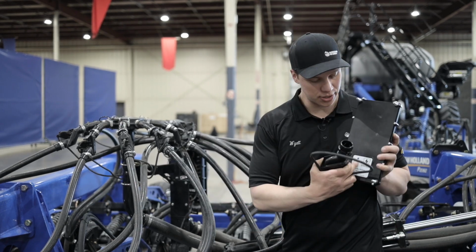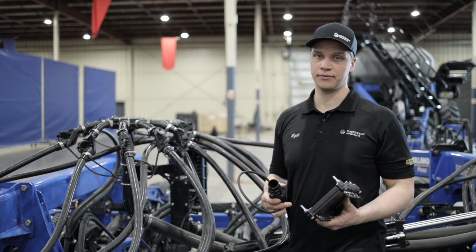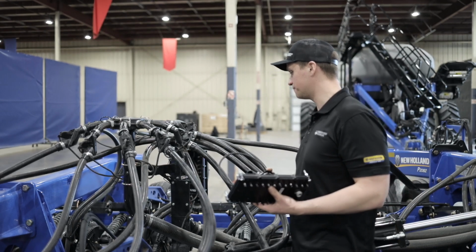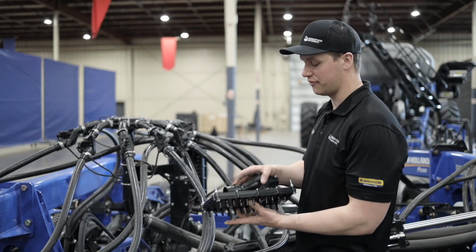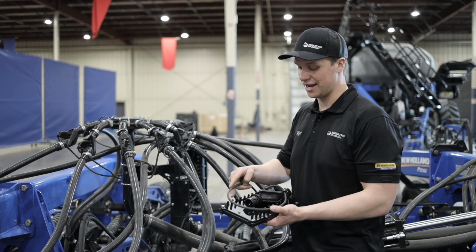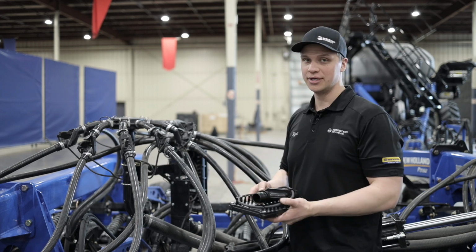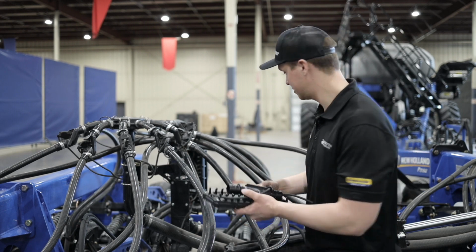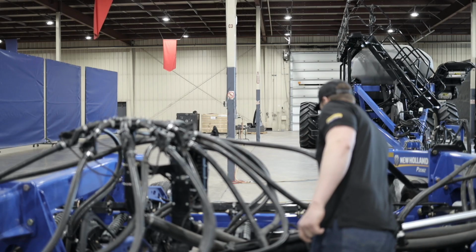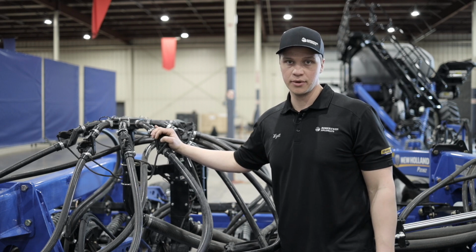And there's a nice light on your ECU that indicates if we have power. So the light would come up right there. So the advantage to not having wires, you're not going to get them tangled up when you're folding your drill. And if there is a wiring issue, sometimes wiring issues aren't fun to diagnose and fix either. And corrosion, yeah, corrosion on harnesses and wiring. So that's the Intelligent Ag system.